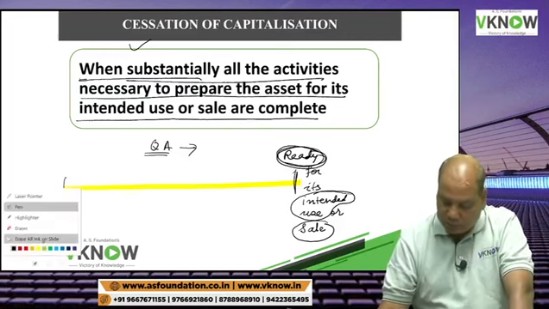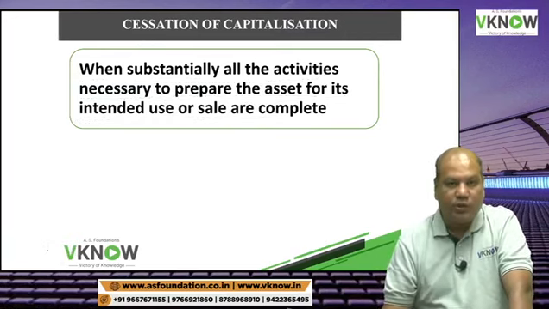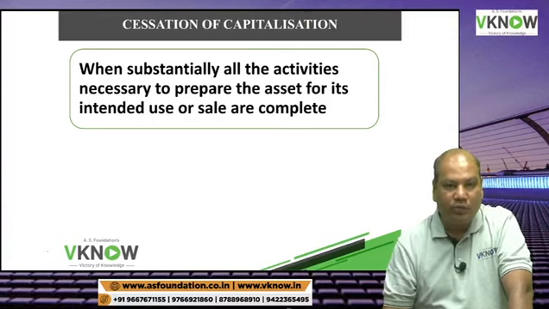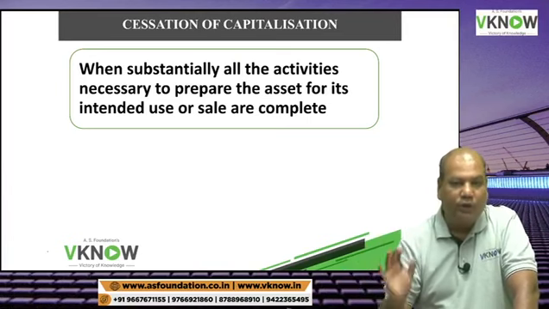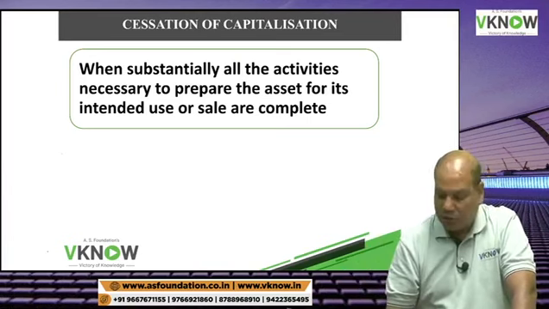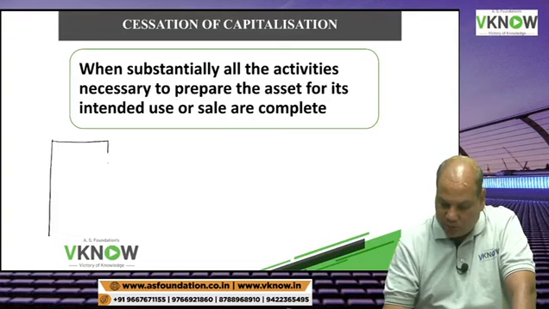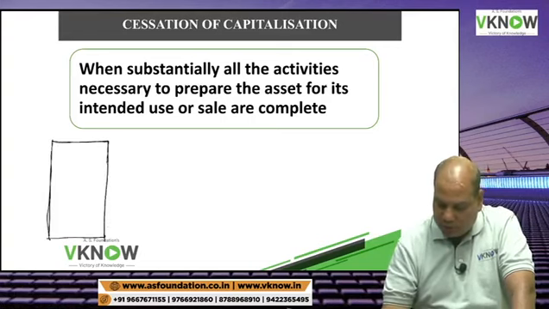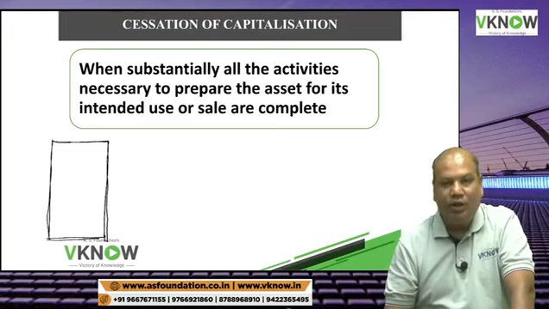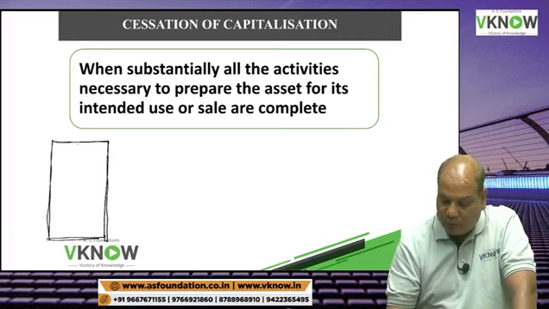So the standard says when substantially all the activities which are necessary to get the asset ready for its intended use or sale are complete. Now suppose this is a building you are constructing. Building is ready. Offices are ready. Interior is ready. Lift is ready. Now why are you waiting? You can start using it. Therefore, you can stop capitalizing the borrowing cost.